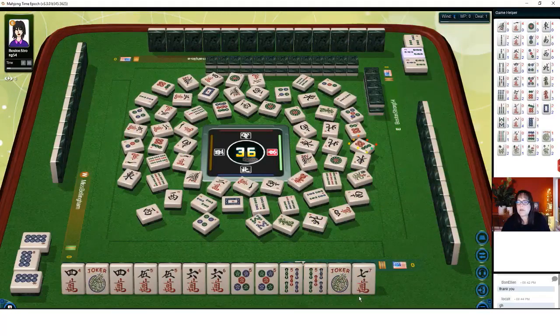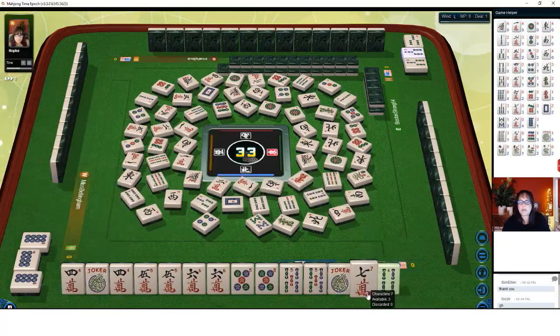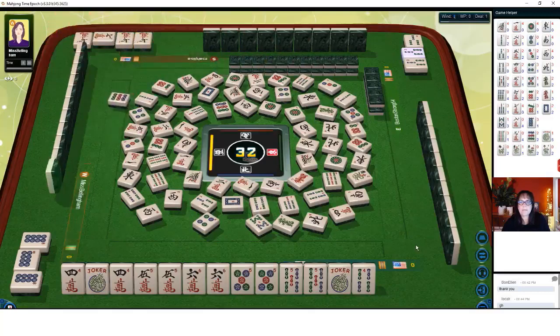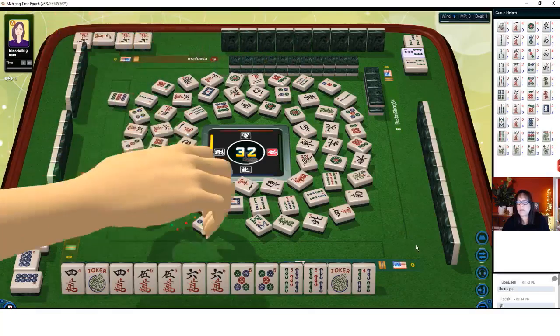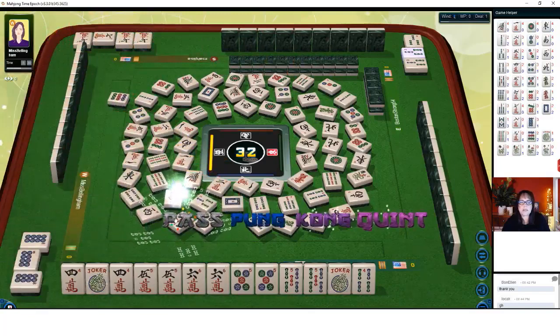Seven dots. The seven crack, I need to swap it out because that is a fresh tile. Seven dots. So we need a good swap. Four bamboos. Four bam, that's a good keeper then. We'll get rid of the seven. Seven characters. That four bam is a safe discard. Nine dots. Okay, three bam would be great. Five bamboos, another keeper. Oh, we need that. Pass.